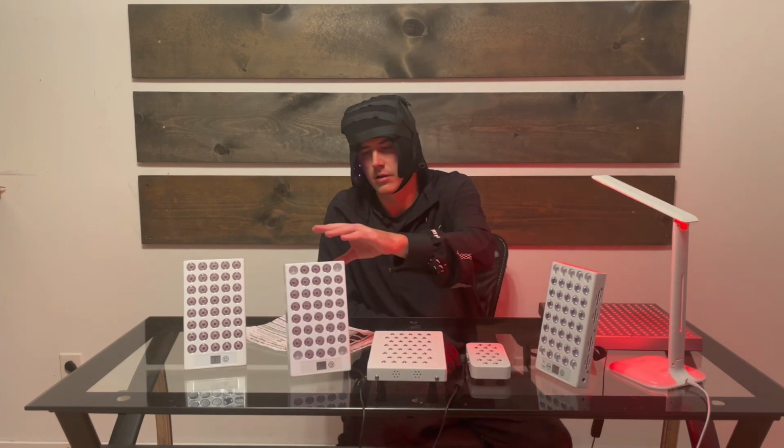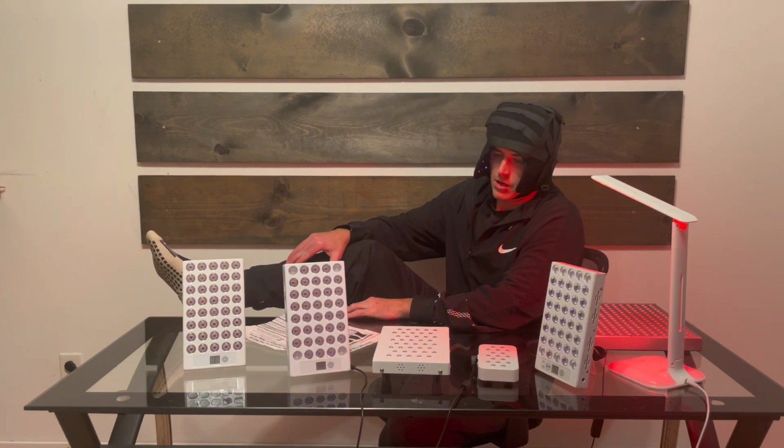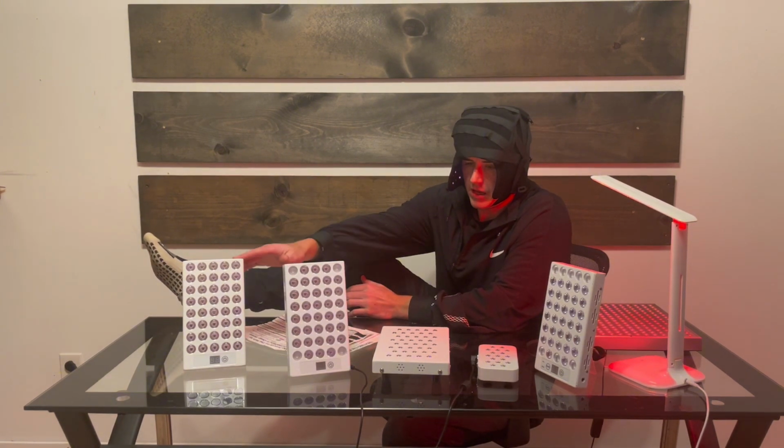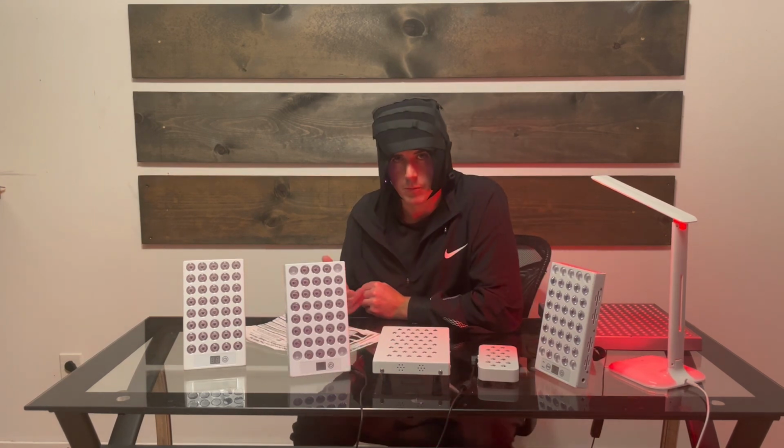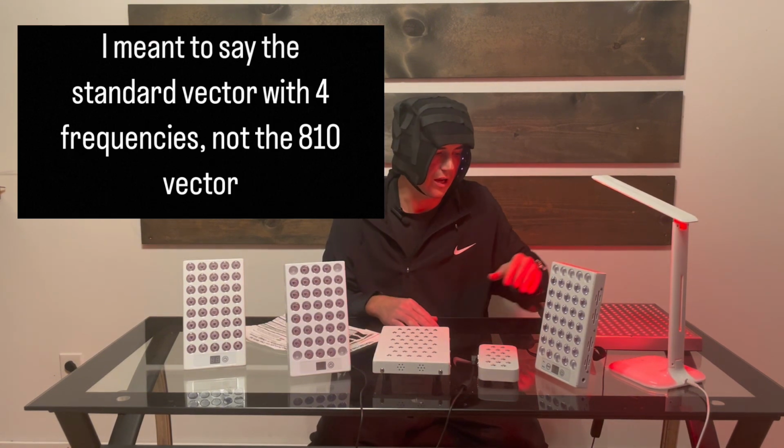5 minutes with the Vector, up to 7 minutes with the 810 vector, 4 to 5 minutes with the 810 1050 vector, 10 to 20 minutes with this device, 2 to 3 minutes with the proxy, 1.5 to 2 minutes usually with this, up to three for deeper spots. Every one of these panels can be used on the tibia to stimulate stem cells. Some tools, like these panels and the Spaser, will do it better because of deeper penetration into that bone. But the 810 vector will work great if that's all you've got.